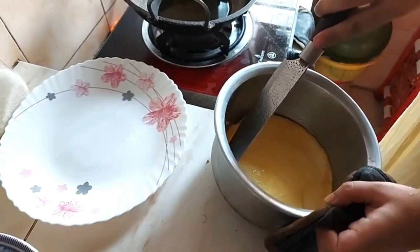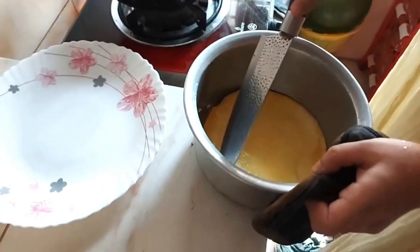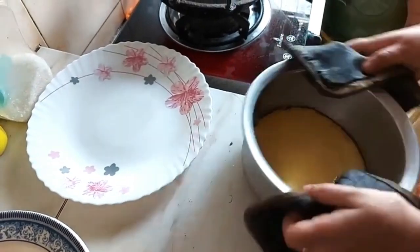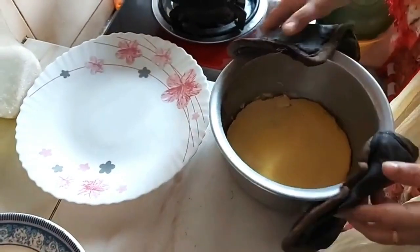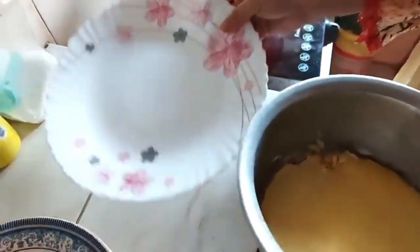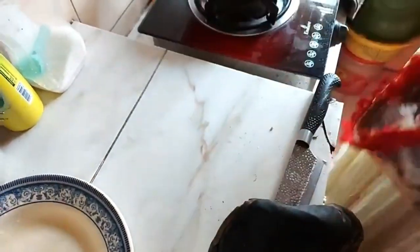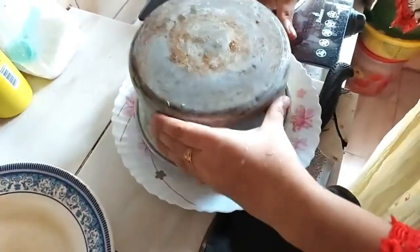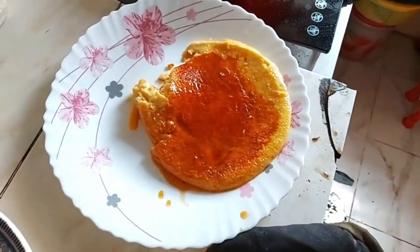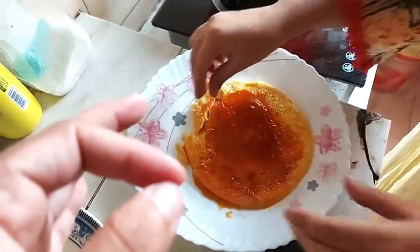She is just making sure the sides are loosened up a little bit so that it will come off smooth. She's gonna put it onto the plate — perfect, it's shaky! Looks yummy, looks delicious. Check it out — here we go, ready to flip it. Oh my goodness, look at this — it's absolutely looking fantastic!